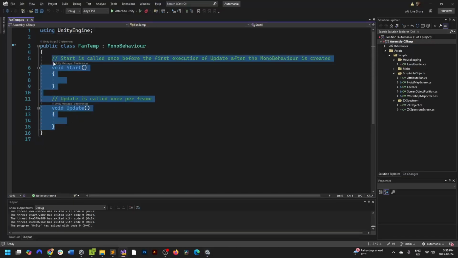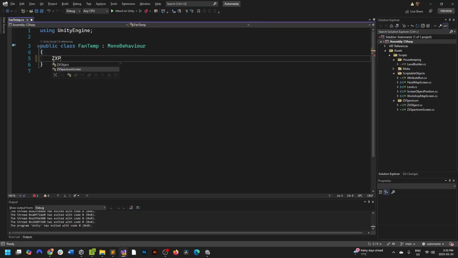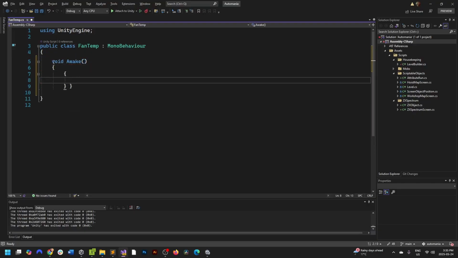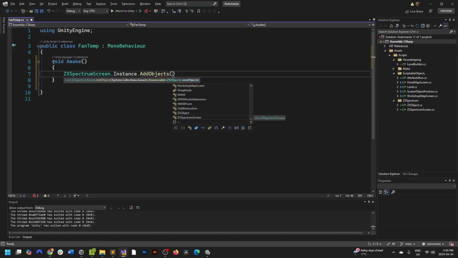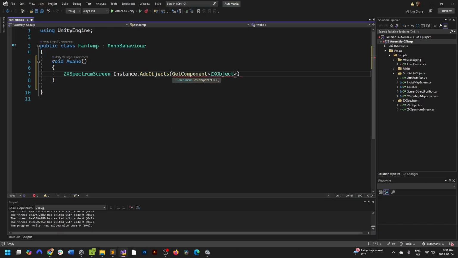So it's going to do ZX spectrum screen dot instance void awake, which apparently is not what I am. Awake. Oh, good grief. What is going on? ZX spectrum screen instance dot add objects, and it's going to be get component ZX object.